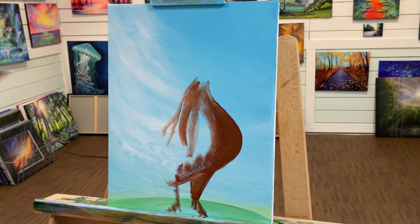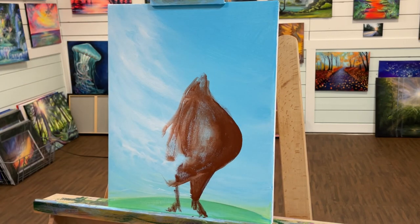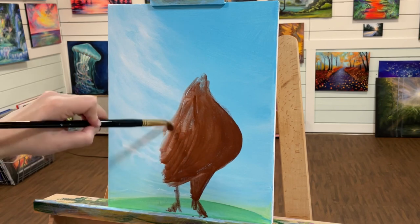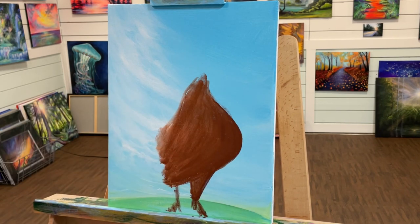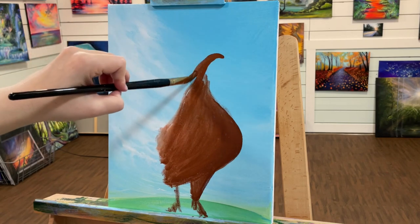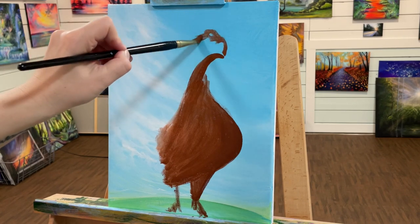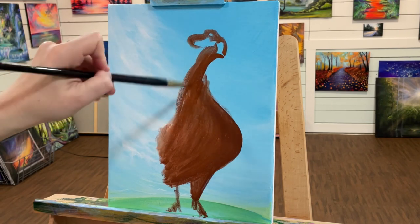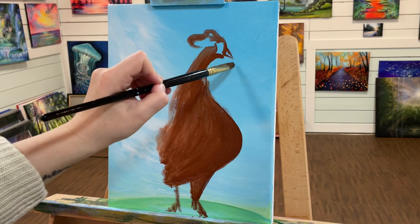So before this paint dries, I'm just going to get this all covered in, and then we'll come around with the head and the tail. So I'm using a little bit of water to help thin spread this paint. Okay, we'll just add the head right here. Little beak.